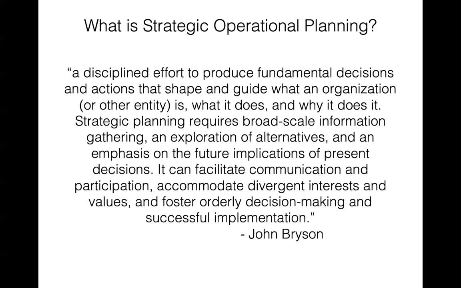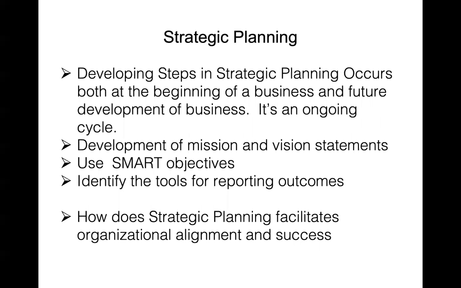we'd like to do, and then at the end of that year we reflect back to see where we got to those. And once you come up with that strategic plan, then you have to put the actions into place of how we are going to develop an operational plan to be able to do that. So they do go side by side. Developing steps in strategic planning occurs both at the beginning of a business and the future development of a business. It's an ongoing cycle, like I said.